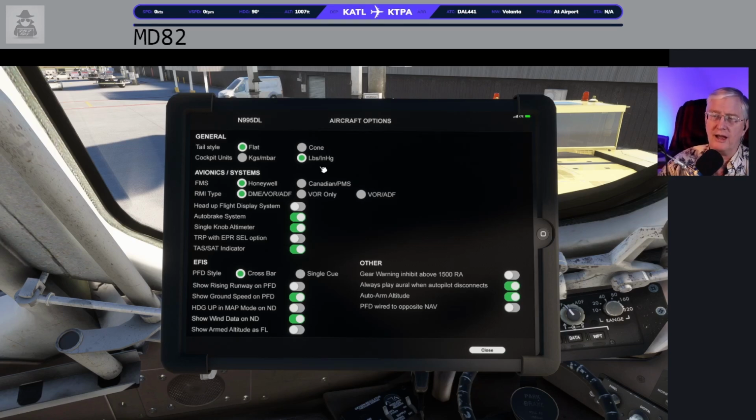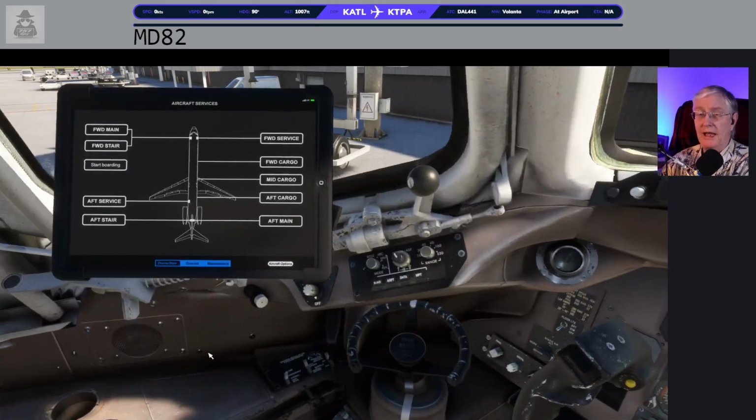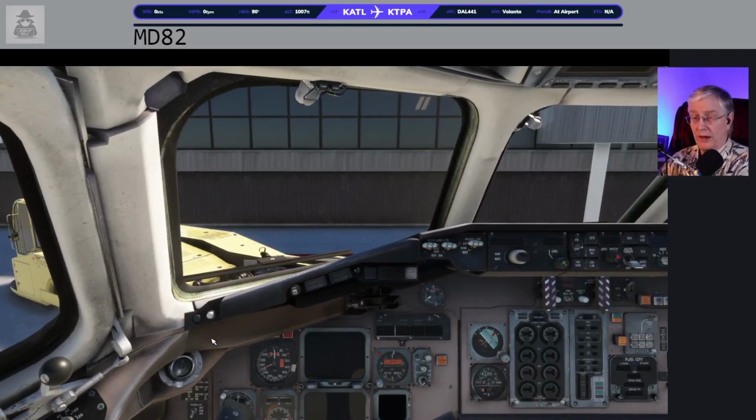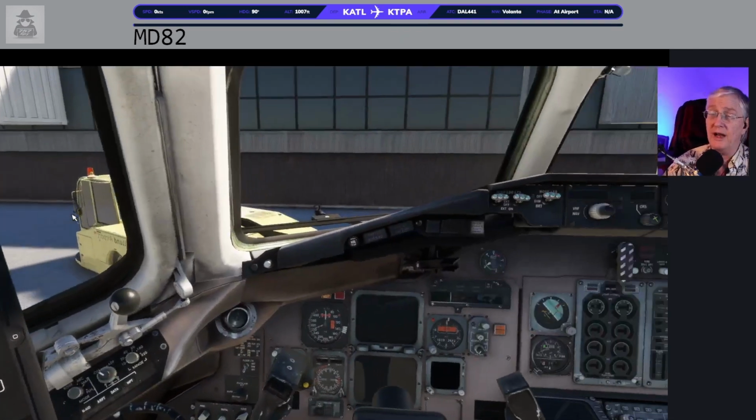It's an old Delta jetliner. They did this in pounds. So then I got to slide it over here again to close it, and there we go. So the airplane is still cold and dark at the moment. What about the jetway? You can open up stairways and stuff, but we're at an airport with a jetway.